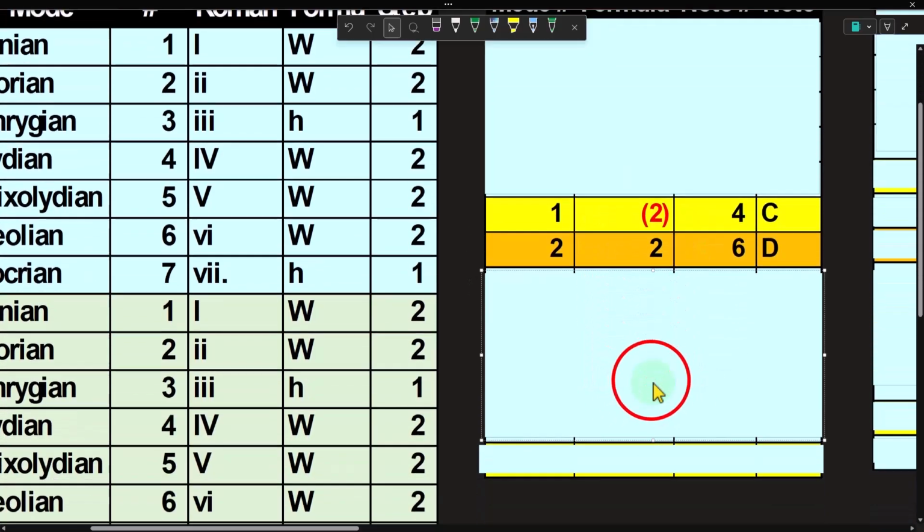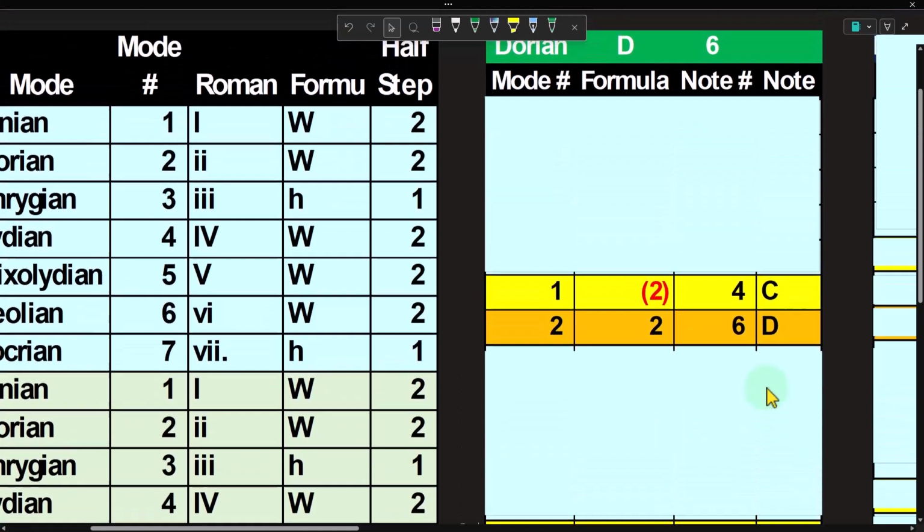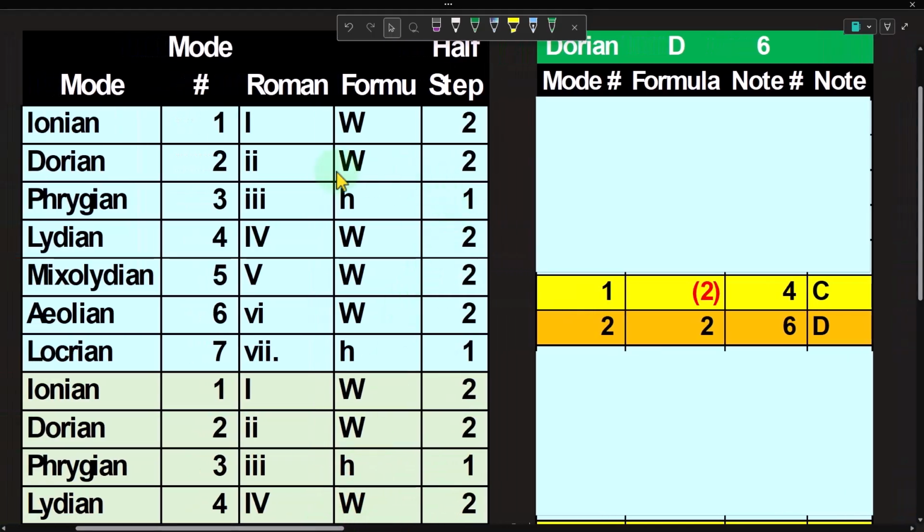But what if I wanted to go forward? If I wanted to go forward, it's going to be way up here, right? Because it's 1 step back. So how many steps forward would it be then? We'd have to say, well, if I was on the Dorian, I've got to get down to this Ionian. So what would be the formula? Well, I skipped that whole step, and then it would be 2, 1, 2, 2, 2, 1 that would get me back to the Ionian. So I could count that up, right?